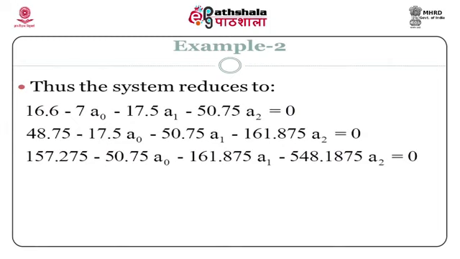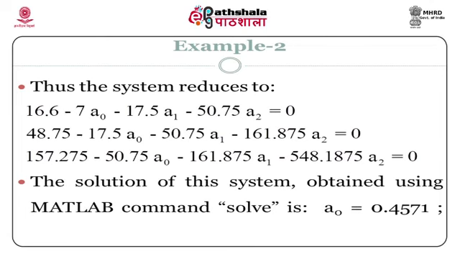If we use that, we will get a 3 by 3 system of equations like this, if you write it in the equation form given in 3. The solution of this system is obtained using the MATLAB command solve, because we have not studied the methods for solving such systems so far. We will be using a ready-made MATLAB program for that, and that gives me the values of a0, a1, a2 as a0 equal to 0.4571, a1 equal to 0.3929 and a2 equal to 0.1286.